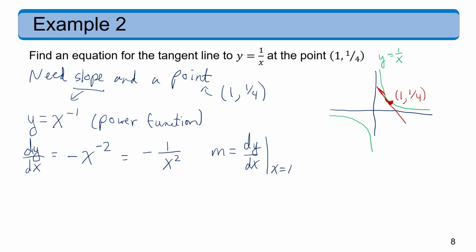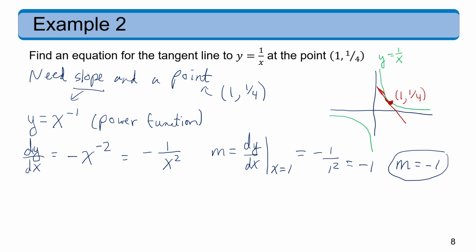Now I introduced this notation earlier, so we're using it again here. When you're using the Leibniz notation and you want to indicate you're plugging in a number for x, this is how we do it. After the dy/dx, you put a vertical bar, and down at the bottom you put x equals the number that you want to plug in. So when we plug in this number, we get -1 over 1 squared, which simplifies to -1. So now we know the slope is -1.